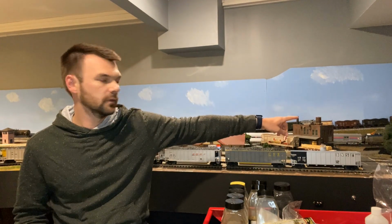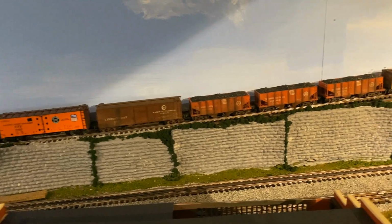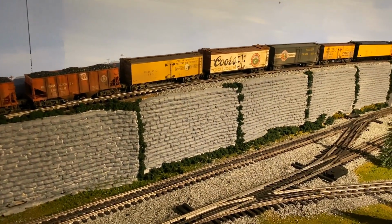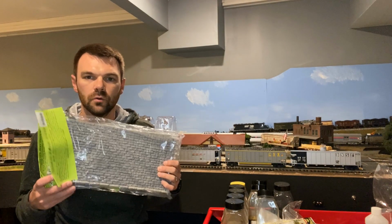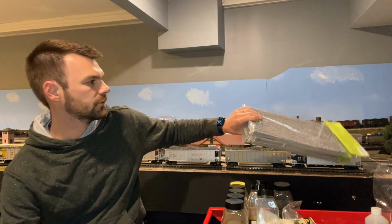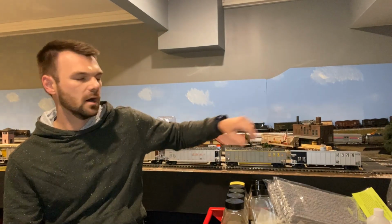Over on my elevated section of my layout where the incline is, I did those rock molds myself with some latex molds, just like I do all the mountain work on my layout. I spent 18 bucks on the mold and was able to just do that myself. The problem is they warp, you know. It's great for rock molds because it's not perfect. But when you're trying to do a stone wall that should be straight and structured, it's not so great. So it's worked for now. I also had to paint it myself, and I just didn't really love the texture and stuff.